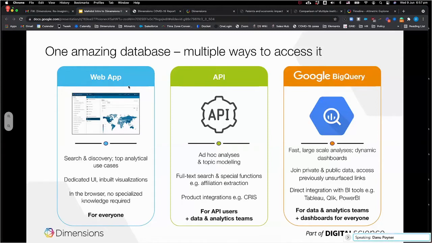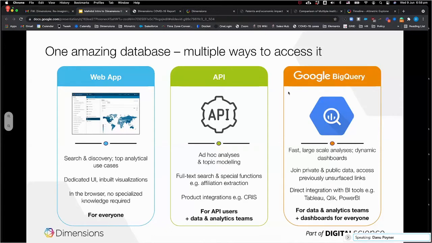But we're not trying to build a web application that can do everything or be all things to all people, because it would be very messy, very confusing, and just wouldn't be possible. We think there is so much you can do when you have this data together, but actually we need to have more direct ways of accessing the data in ways that make sense to clients. So we put a lot of effort into having strong direct data access tools like a Dimensions API, and also access to bulk data, which institutions would used to have got on big hard drives once every year or so, and then taken a long time to integrate it with existing systems.